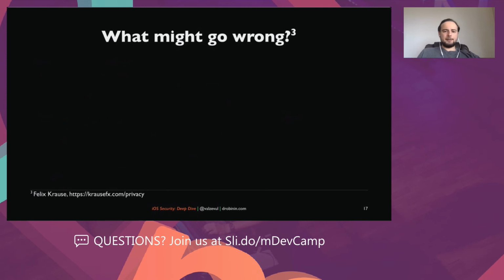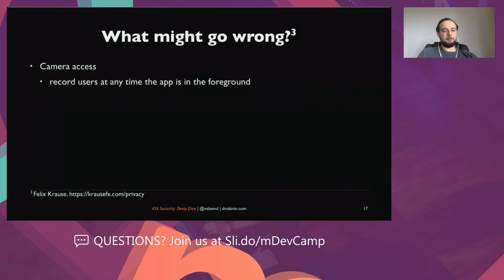And what is wrong with asking for permissions in general? There is a great blog post by Felix Krause who summarized a very nice list, and that's just a small part of that list. So imagine you ask for camera access. The camera can record users at any time the app is in the foreground, which is fairly tricky. I mean, we don't have the flashing indicator on our iPhones. We don't know if the camera is filming us when we open, let's say, Instagram.